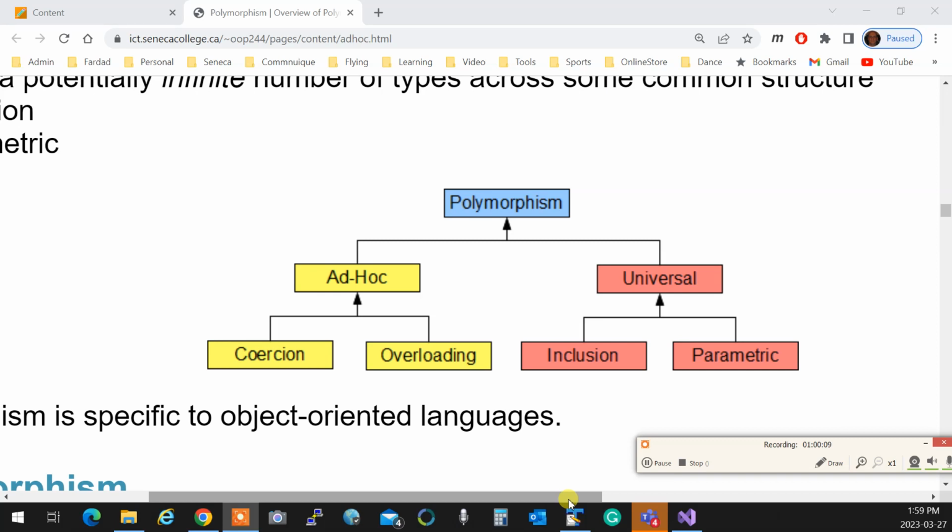So C always wants to make things work. So if you pass something to a function that receives an integer, you pass a double, it drops the fraction, it gives you a warning that you may lose some data, but still it passes it. That's coercion. That's not polymorphism. It's not a different action, it's just types being changed temporarily so things can kind of work. The other one is overloading. When you do overloading a function, that's not polymorphism. Why? It is polymorphism, but not really.